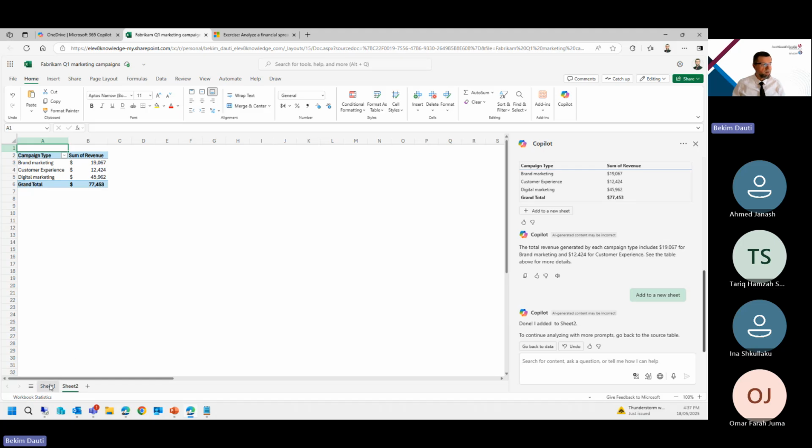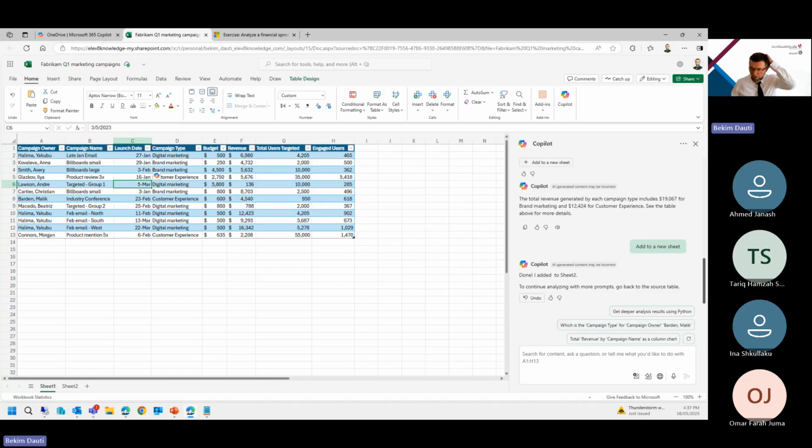Going back to Sheet 1, I want to run another prompt, which asks to create a chart to visualize the data. And here's the actual prompt: in Sheet 2, you created the pivot table to analyze the total revenue generated by each campaign type.